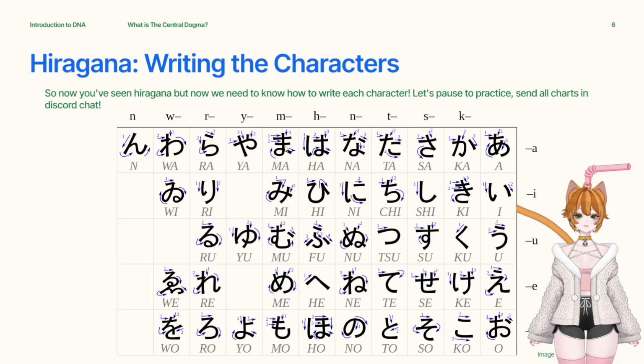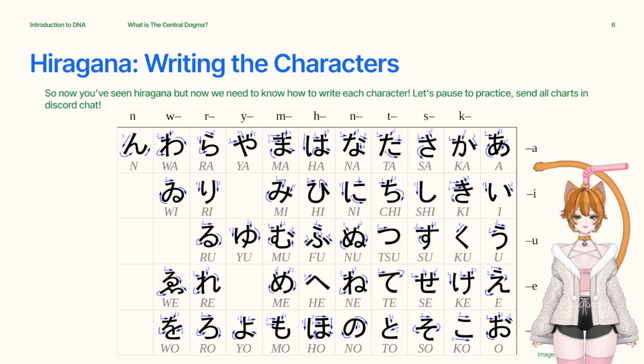Alright, let's move on to ma. So ma starts with one top line, longer than the bottom, and then a shorter line underneath. And then our last stroke, remember, you want to have this little tail up top. Coming down, and then in that loop again. One more time. Longer line up top, smaller line on bottom, leaving our tail, come down into a swoop. Into like a circle, a loop, I guess.